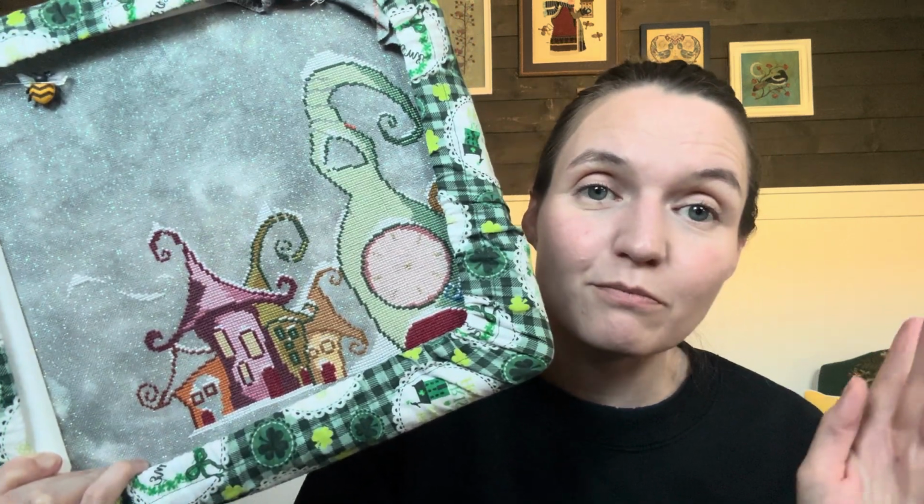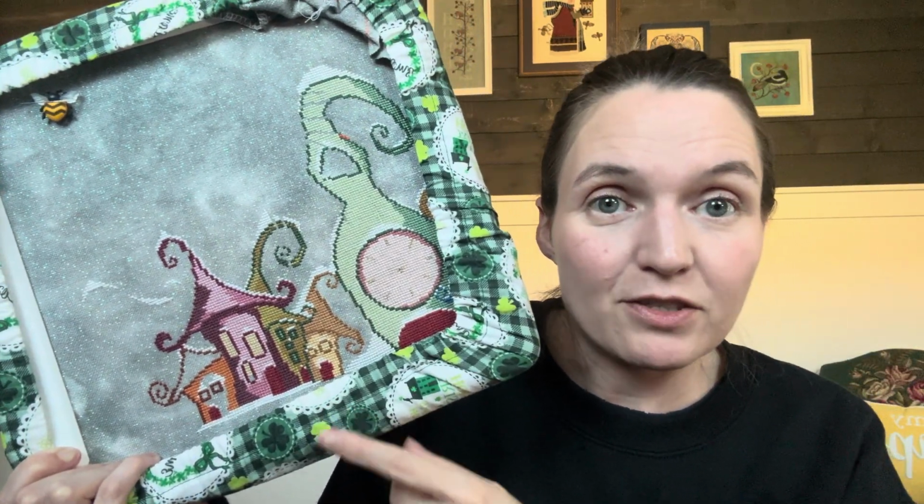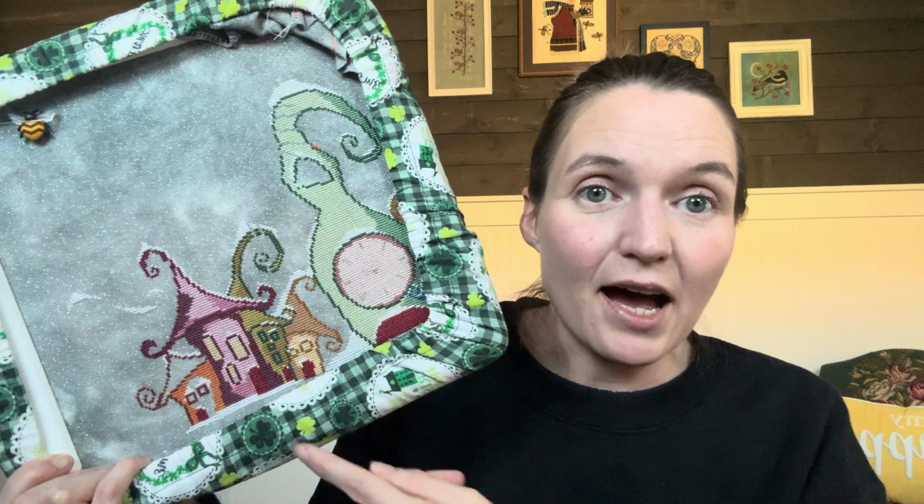Update to follow. But anyway, I've only pulled this piece out for 1 hour this month, so I have a ton of stitching to do. Again, I have this slotted for my theme, so on a pond, because I feel within the village, this Whoville village, there is a pond somewhere out there. You can't see it in here, but it's there. So on a pond, it's going to get 4 hours just for the theme. I then have it slotted for the letter I for the New Year in the Village, and that'll get 2 hours. So I am 1 out of those 2 hours complete.